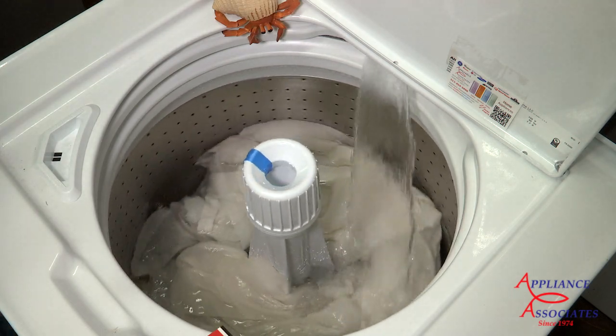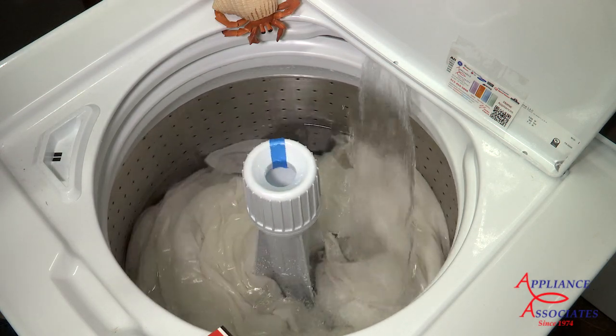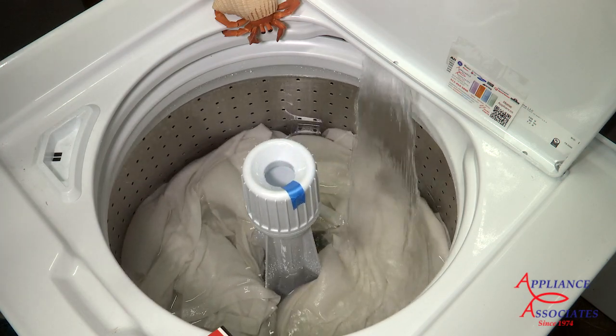So we did select bulky cycle, and you're going to kind of wonder if when you automatically select bulky cycle, if it's going to start filling up to the highest level. There we go. It's testing it right now.